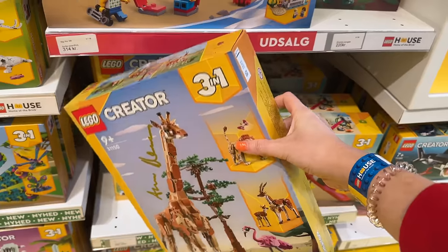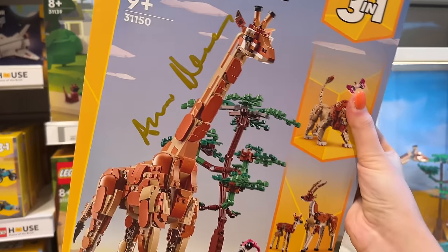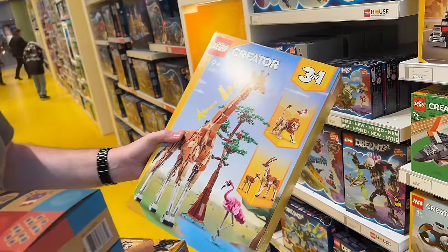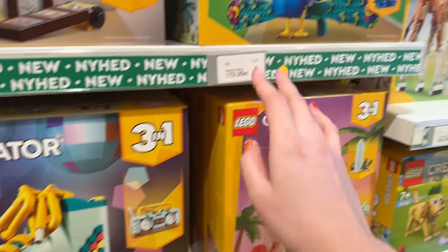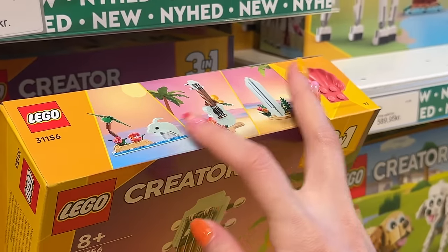We actually saw Aaron earlier — he's a LEGO designer who was on LEGO Masters Season One. We just ran into him because I guess that's how things happen in Billund! He designed the set and signed a bunch of them here, so I'm thinking about buying this because it's a signed set by Aaron. I actually got a picture with him holding the signed set. I don't think I'm gonna open it though — if we ever want to build it we'll just buy a different one. Thanks Aaron! All of the three-in-one sets have been incredible lately — I love the roller skate, we actually bought two. We have the peacock we haven't built yet, and the ukulele is really fun too.